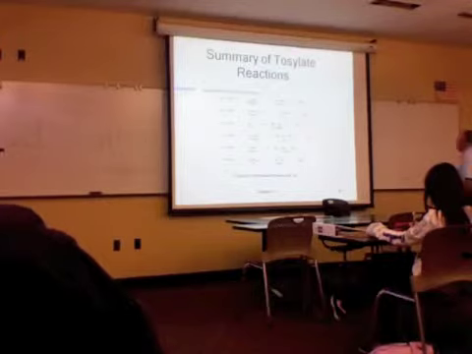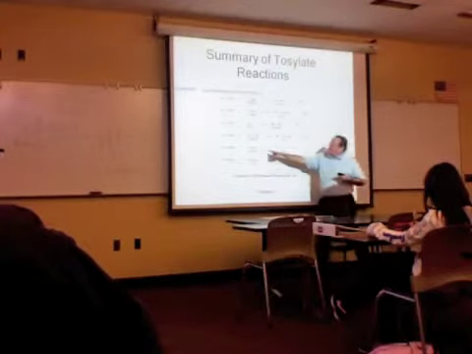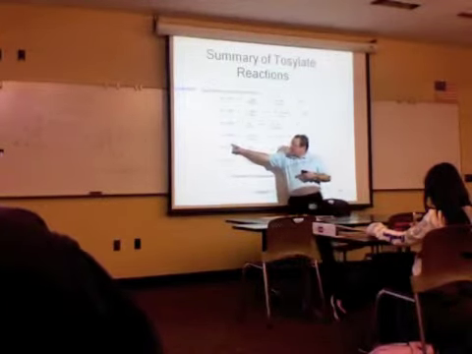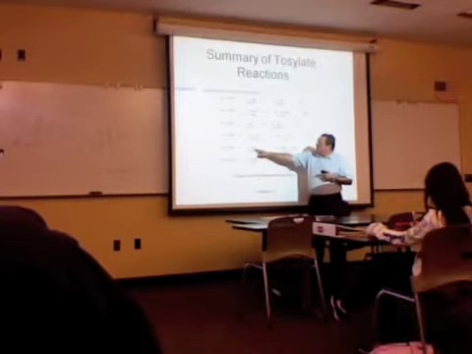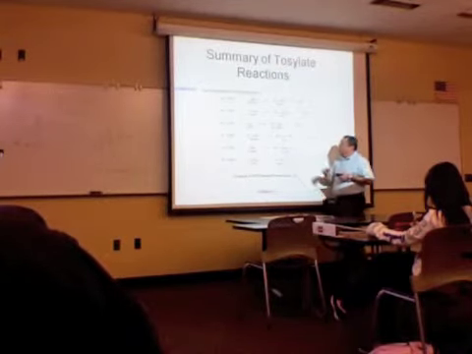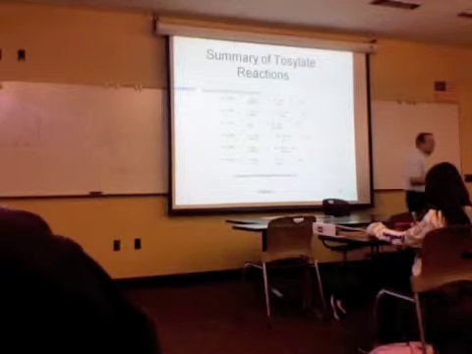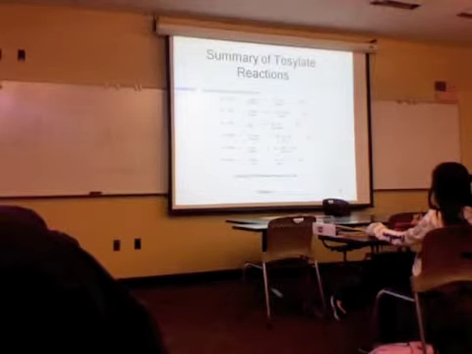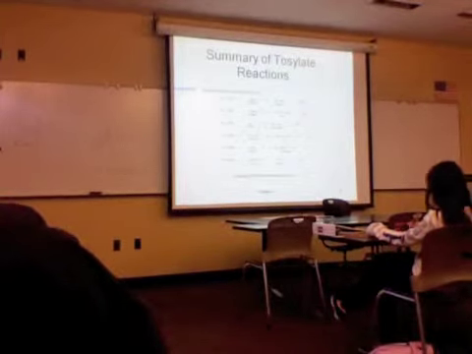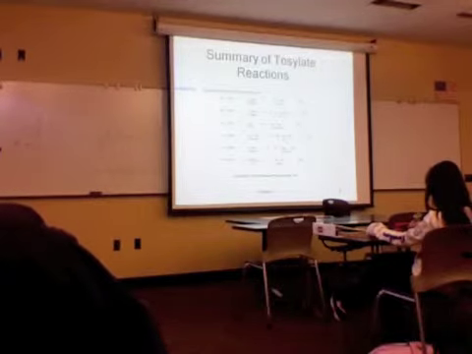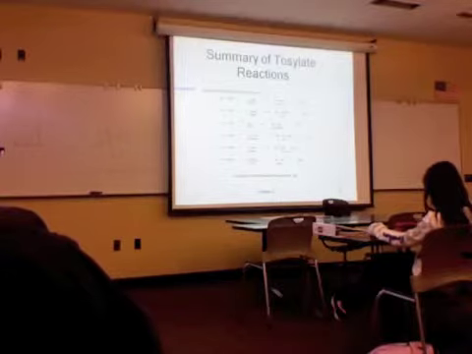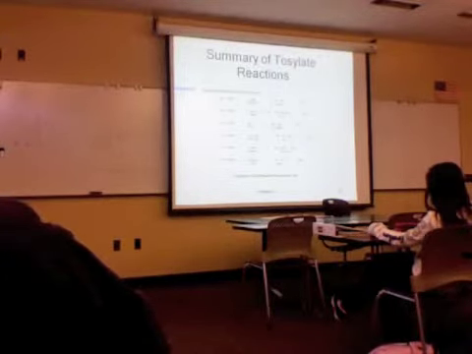I can react my tosyl ester with a weaker nucleophile, but still, because this is such a great leaving group, even a weak nucleophile like ammonia will work, and I'll get an amine salt. Okay, the amine salt can be simply neutralized with base, and turned into ordinary amine. So this is a pathway to amines. We've got a whole chapter on amines coming later this semester.